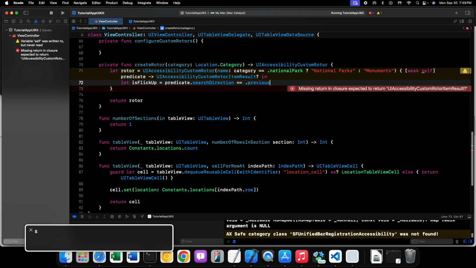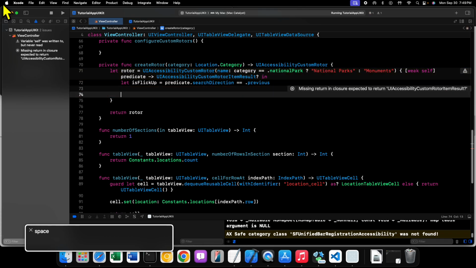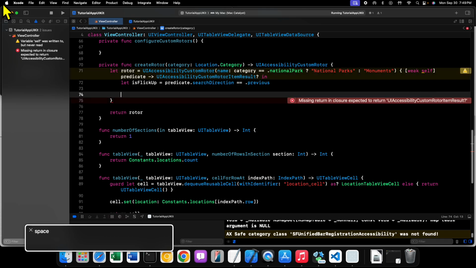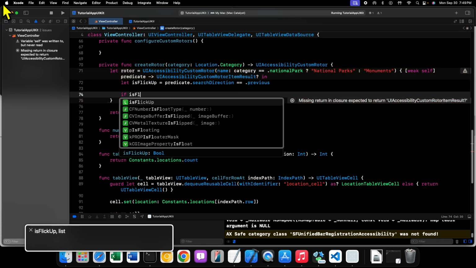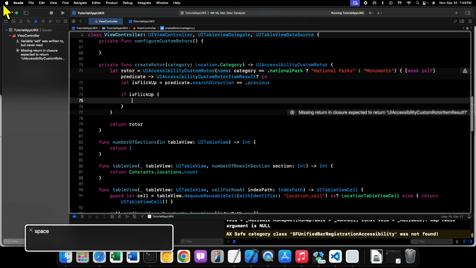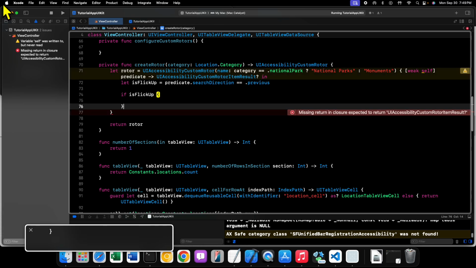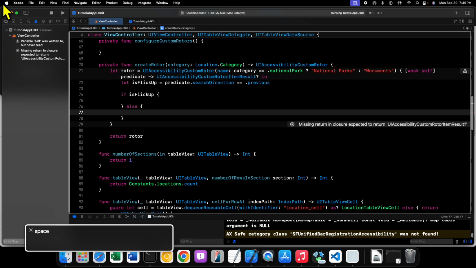All right, so now that we have this, the next thing we need to do is test whether or not we're flicking up. So if isFlickUp, if we're flicking up, do this. Else, do this.